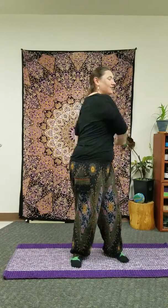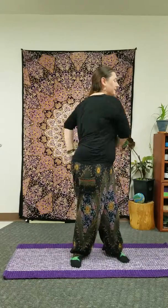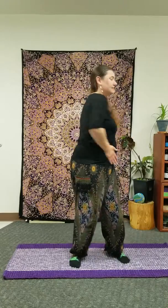Now the belt flow. We're going to take one hand and we're going to bring it around to Ming Men. The other hand's going to come over to the hip. We're going to use the waist turning motion to help bring the arms across effortlessly. And we're going to repeat this about 9 times.